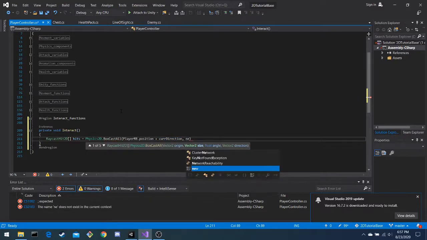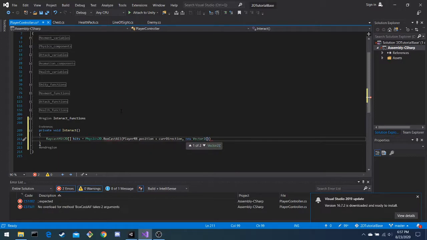Then we're going to create a new Vector2, and the inputs will be 0.5f and another 0.5f. And then we're just going to do 0f, comma, Vector2.zero and 0f. Cool. That gets us our hits.